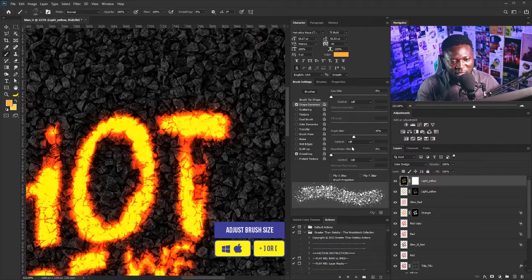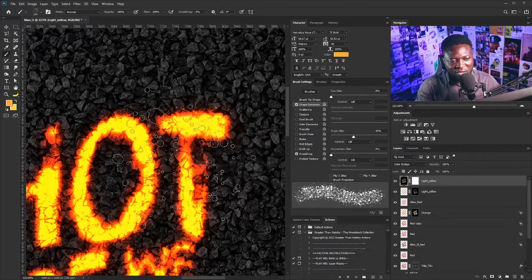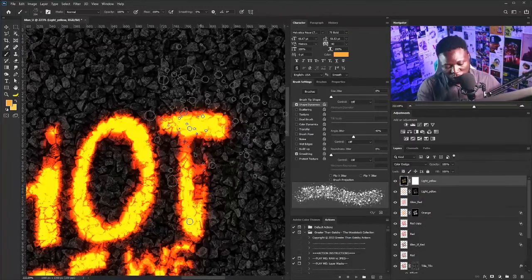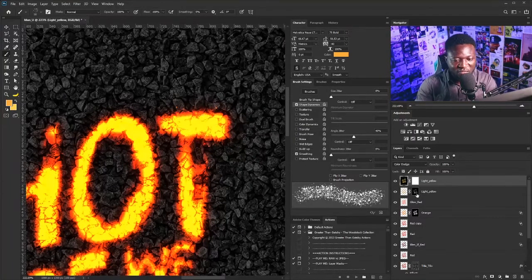Go to the shape dynamics and push the angle jitter to 40 so as to have random rotation when I'm applying the brush. And I'm going to reduce the size of my brush, and I'll select the vector mask layer. Make sure your foreground is set to black like mine, and I'm just going to apply.